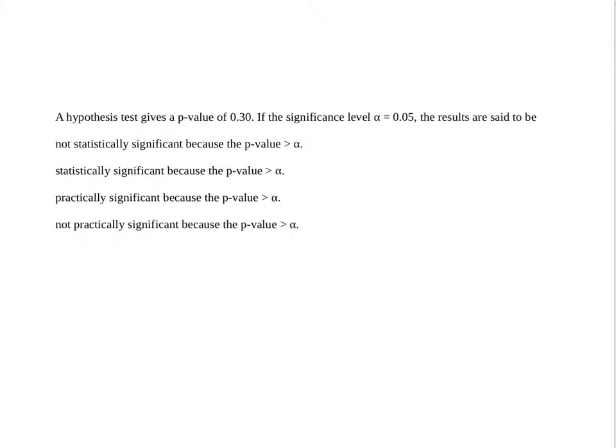I hope you guys are noticing a little bit of the analog between this and confidence intervals. Now with confidence intervals, we were saying the confidence interval does not include the null value. Therefore, we're going to say it's extremely unlikely that the actual population parameter has this value because it's outside the confidence interval. That's the same as having a p-value that's less than our significance level. That's just another way to think of it. All right, just something to think about.